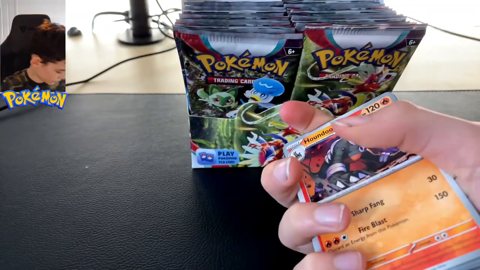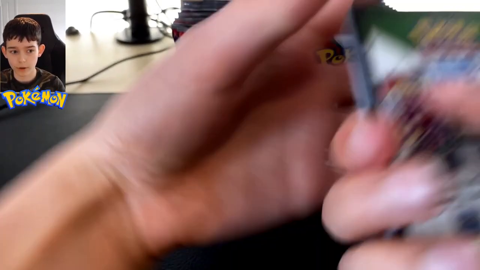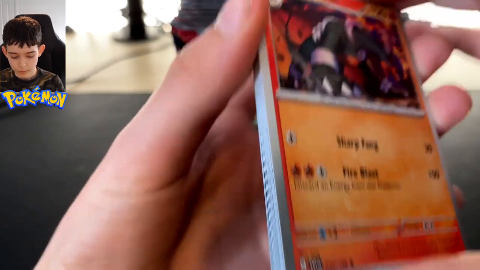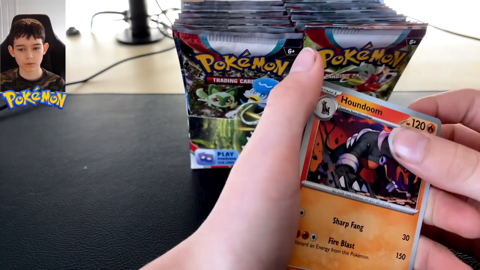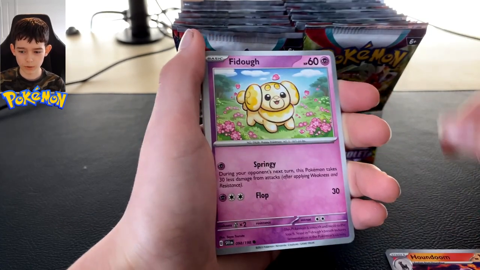Yeah, so I'm not sure of too much of the values, but I know quite a few of the best cards. It'd be nice if I could pull one of those. Right, Houndoom. Something I've noticed is, like, Houndoom and Houndour, the fire types in this set. I don't know if it's always been like that, I'm sure they're dark types.